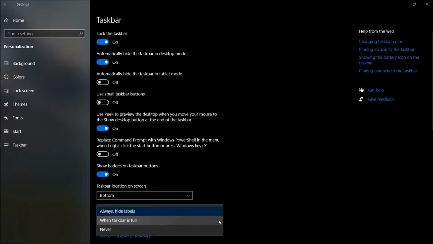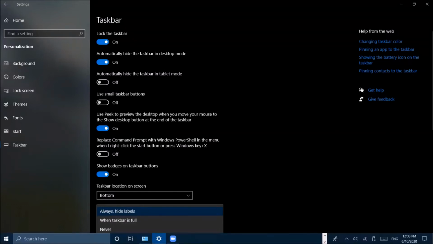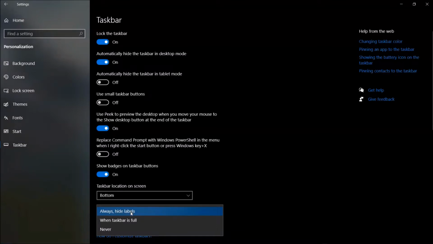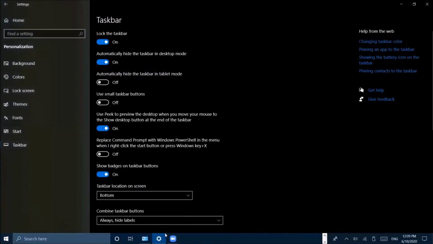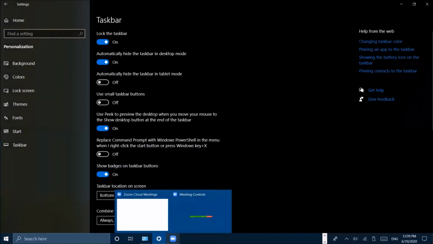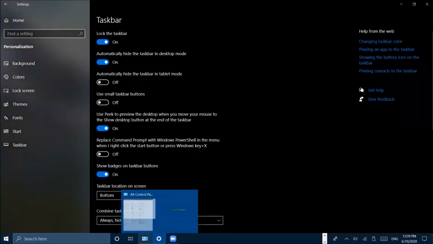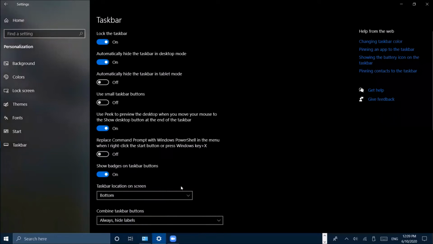Then there's one that, when the taskbar is full, all it's going to do is compress these so that you can get more items on the taskbar. Or you can always hide labels, and then when I hover over them, I wouldn't see what it was.